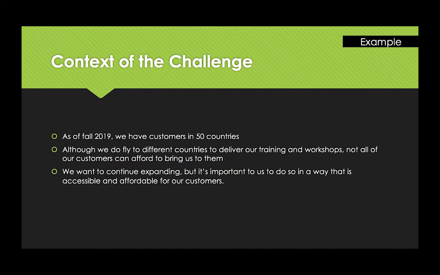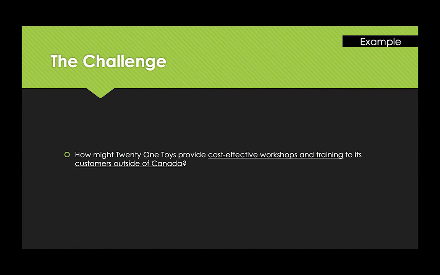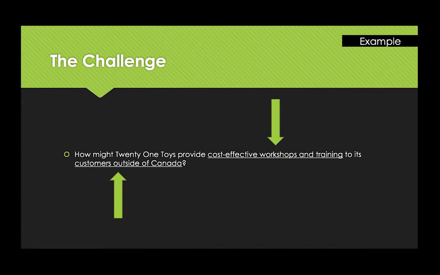Of all the slides in this template, the challenge slide should be the most succinct. One or two bullet points is all that's needed to help students focus on the problem they are being asked to solve for your organization. Note the format of the question in this example. It identifies a clear but open-ended challenge. In this case, it's to provide cost-effective training, and also a specific audience, customers outside of Canada.